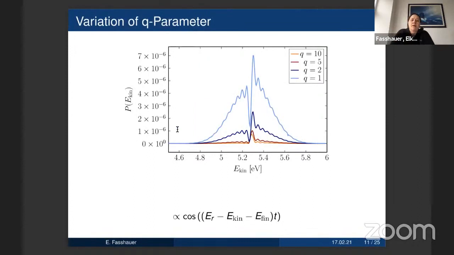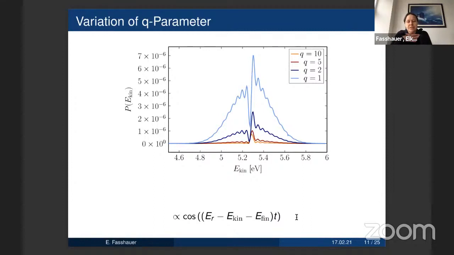At shorter times t, we can look at different values of q. And what we see is the larger q is, the smaller is the system. The larger q is, the less pronounced is also the Fano profile, because the larger q becomes, the more this Fano profile evolves into a Lorentzian. You can see that from the interference terms and the relative contributions to the overall signal. But what you also see at smaller times t is this oscillation in energy. And this oscillation in energy, we can analytically see, and it's proportional to this cosine function down here.